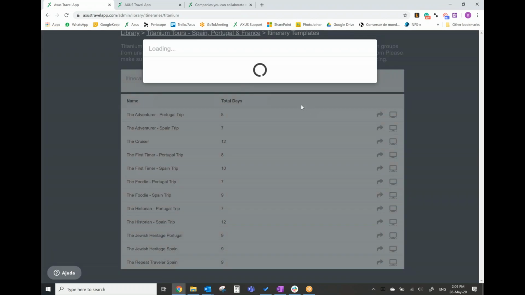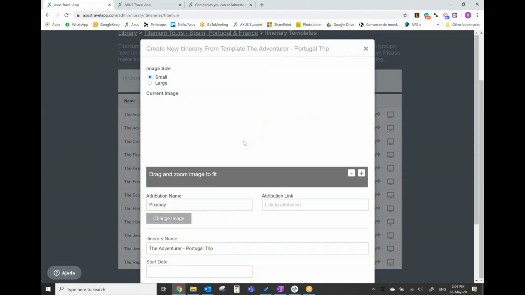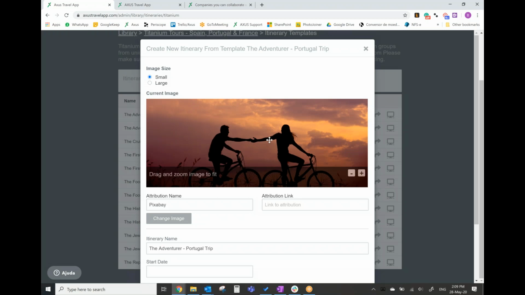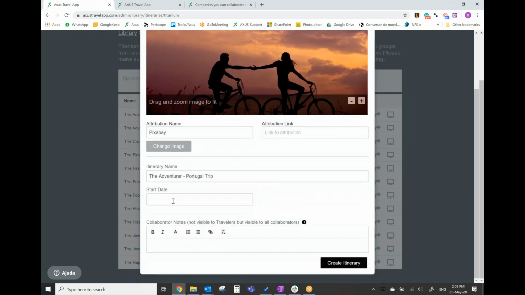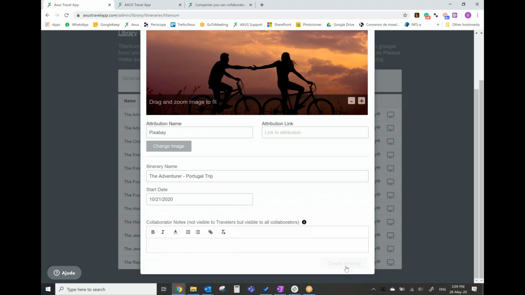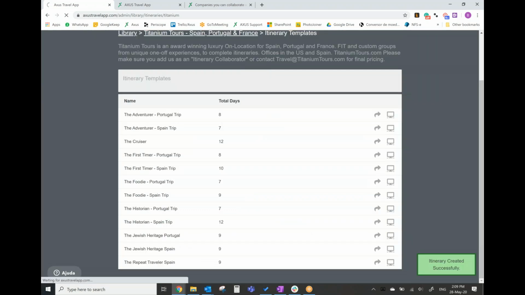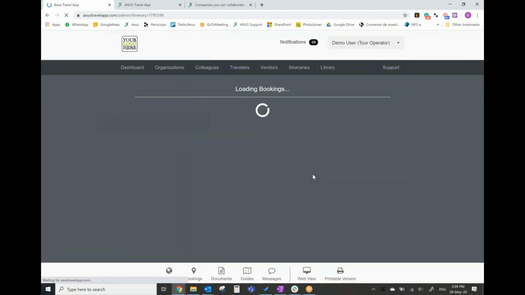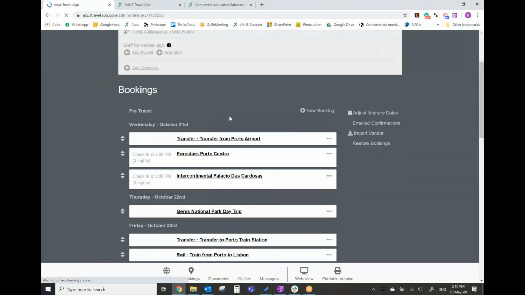And when you do that, you're basically bringing this template of Titanium Tours inside your own account. And by doing that, you're now going to have the branding of your company on it, and you can decide to add different bookings to it.